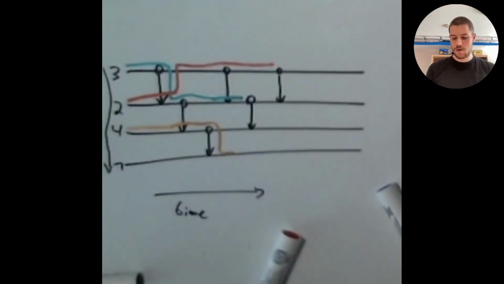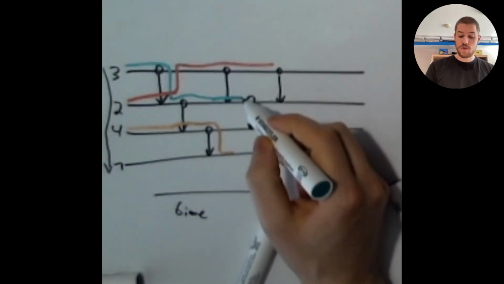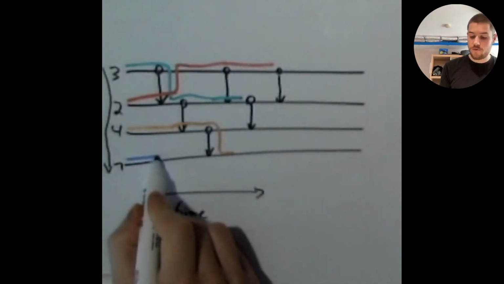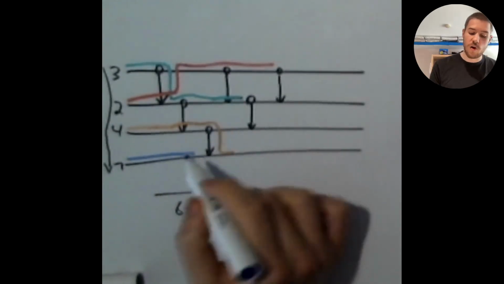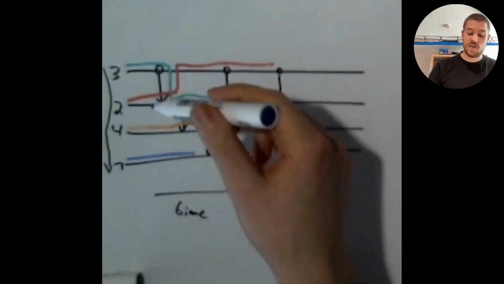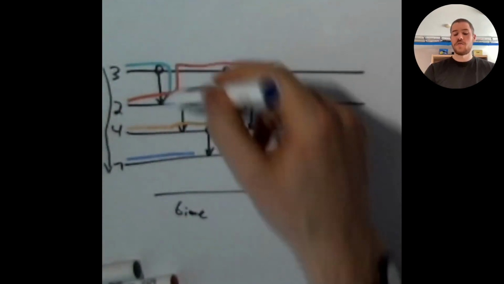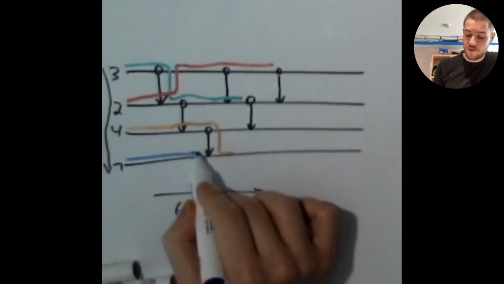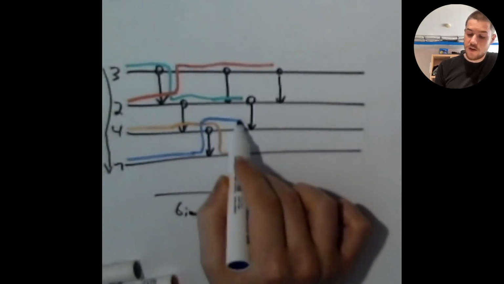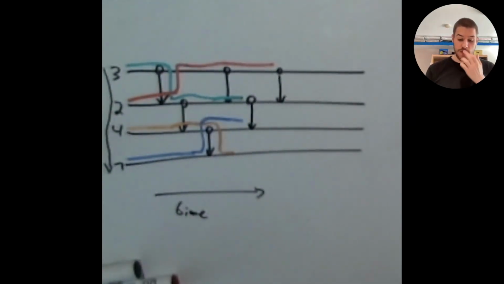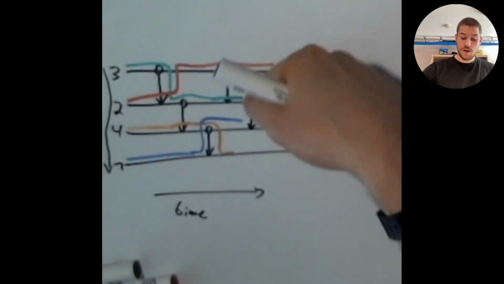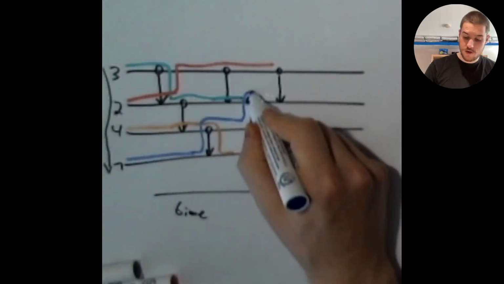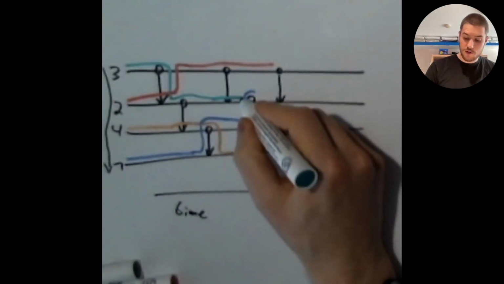Now we evaluate this one. So we have the 2. Well, and I forgot, we should also, of course, draw the 1. For each gate, we need to draw all of the things. For this gate, you need to evaluate all of the wires that are involved. So here, if we evaluate this gate, we need to also draw the other input, which of course will be flipped, which is important, such that we can evaluate this gate now, where we see that we get as input the 3 and the 1, which will of course be flipped. The 1 will go up here, and the 3 will go down here.